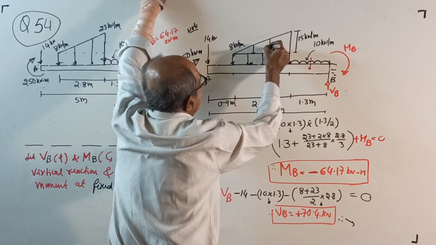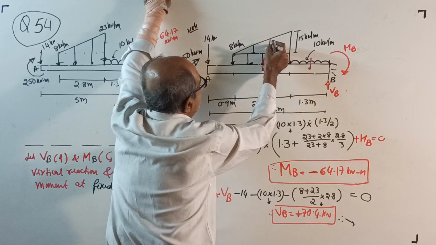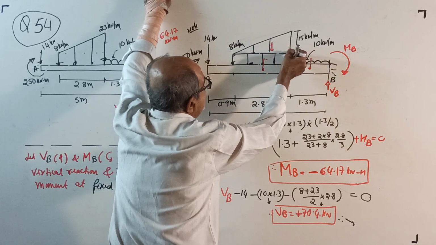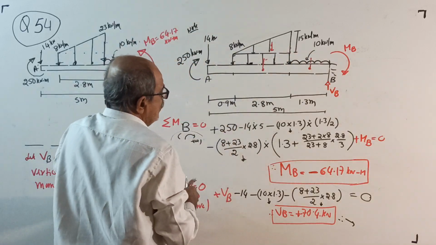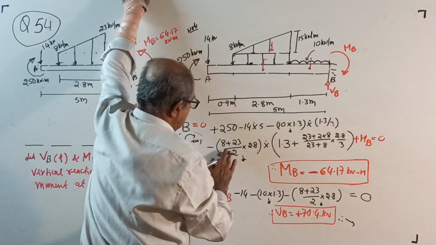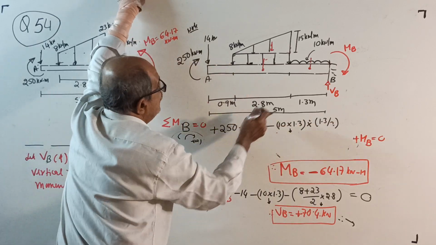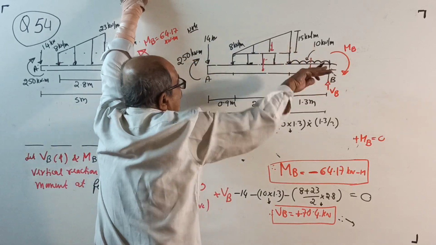Stagger the arrow mark. Now see, this load will act at the center. This will act somewhere here. Moment about this point, so 1/3 will come. Okay, now take moment about B. This first line will remain same. This will change. This will change. See here, moment about this point, UDL.